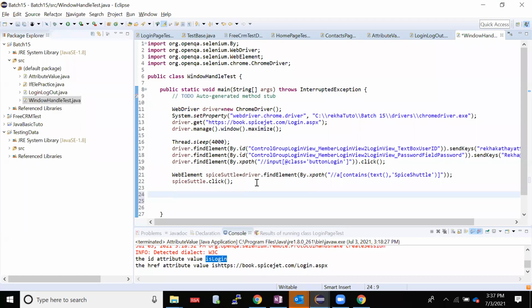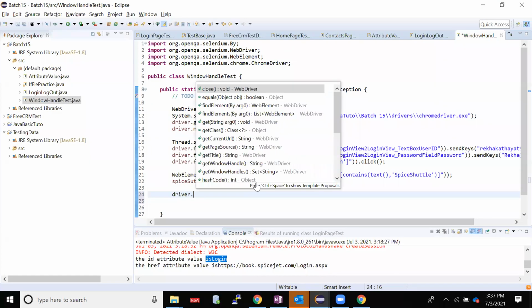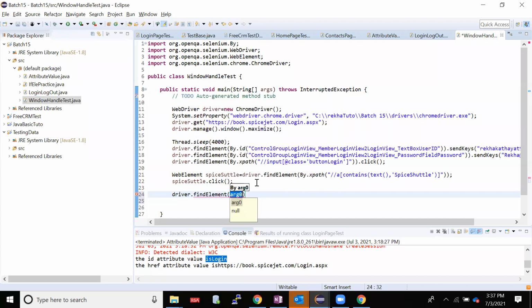I'll do driver.findElement by XPath with the XPath expression.